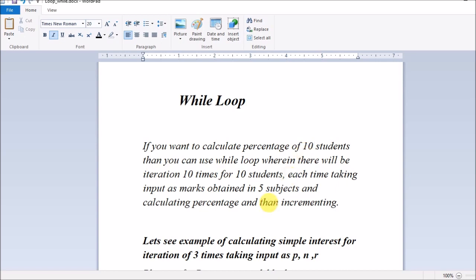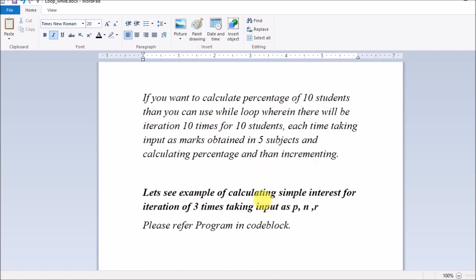So let us see the example which we will be doing in the code block. Here we have to calculate the simple interest, guys, three times. How is simple interest calculated?